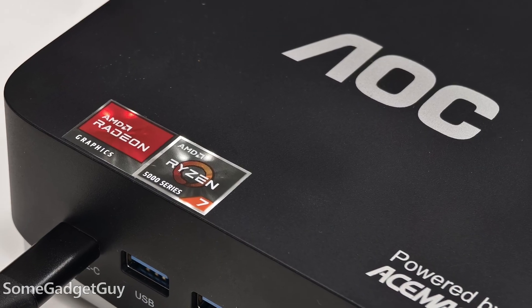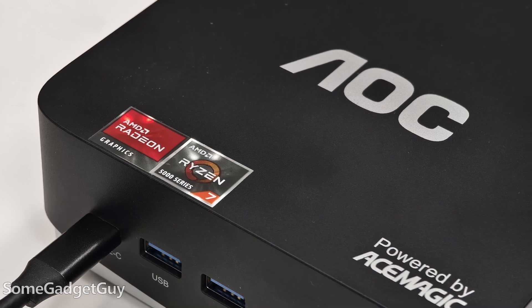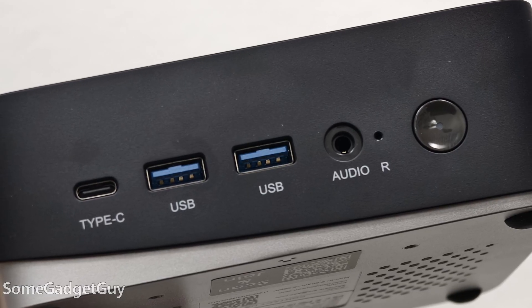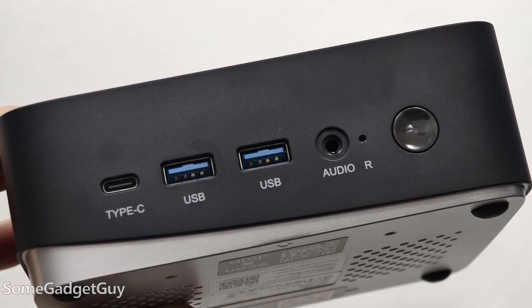Especially since this is a U-series processor, we also get the benefit of running on the cool side. It's only a 65-watt power supply, and the slightly chunkier case helps with airflow. You'll hear the fans kick on under load, but they run pretty quiet — quieter than many of the metal shell Nook clones I've used recently.